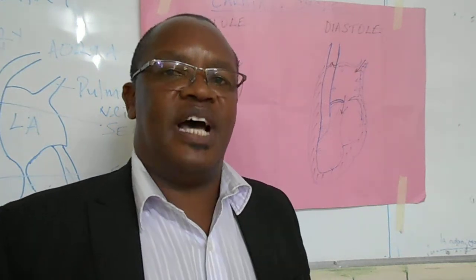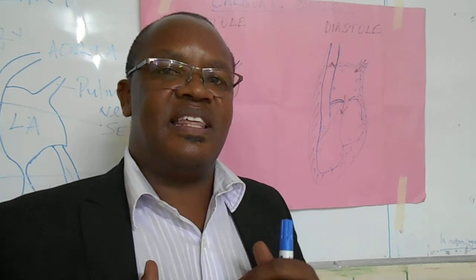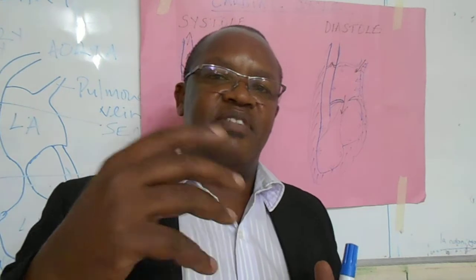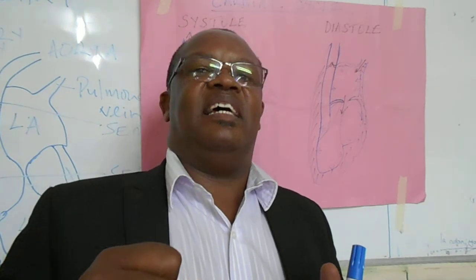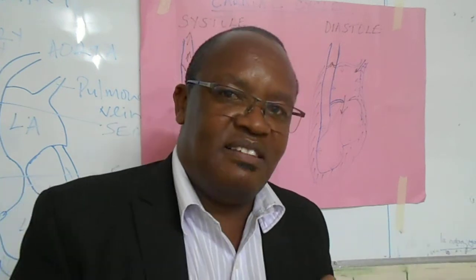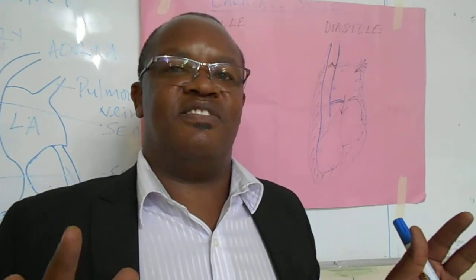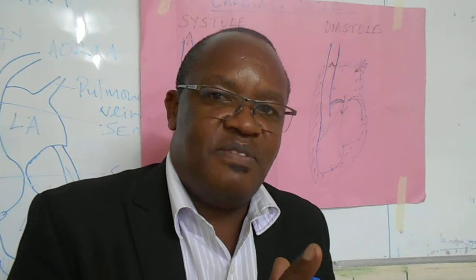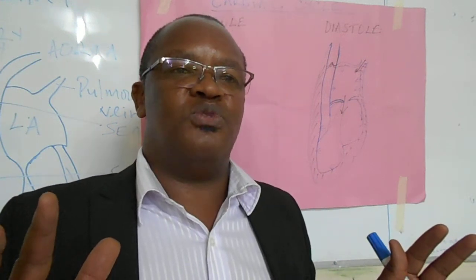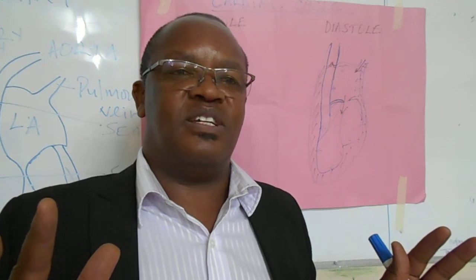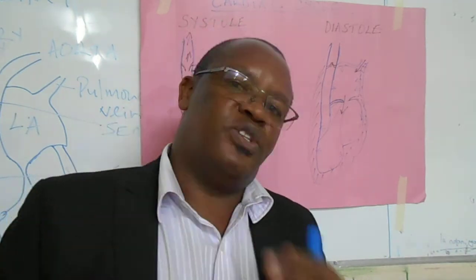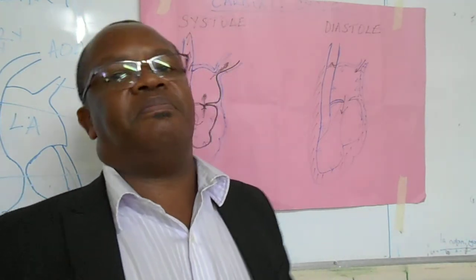If you listen to your heart, it beats rhythmically. There are two events that happen at the same time. There is contraction of the ventricles and relaxation of the ventricles. That's why you have those two heartbeats following each other very closely. Contraction, relaxation, contraction, relaxation. This is what constitutes the heartbeat.